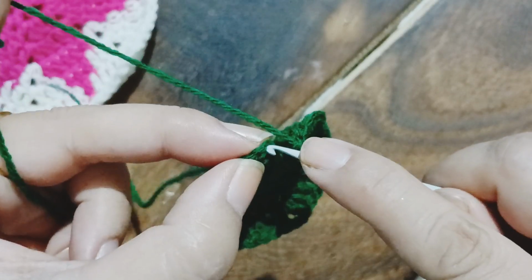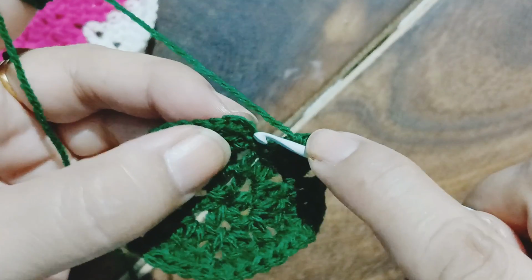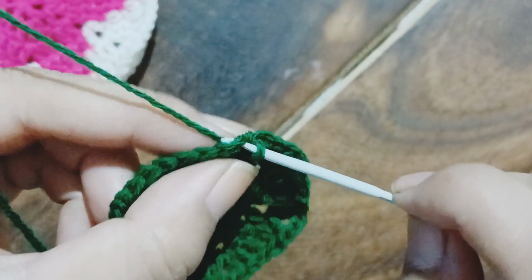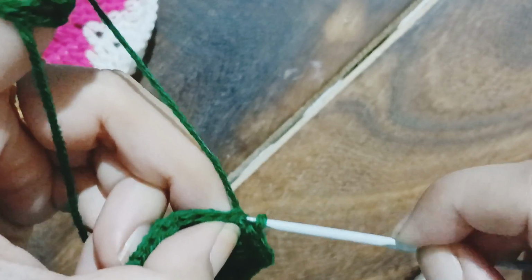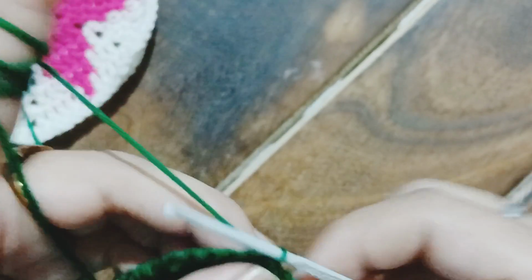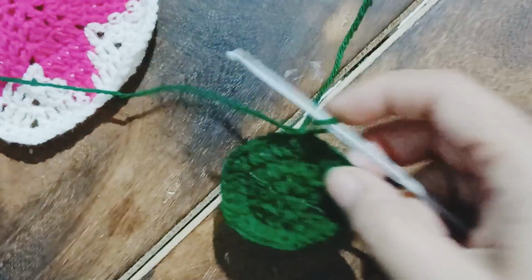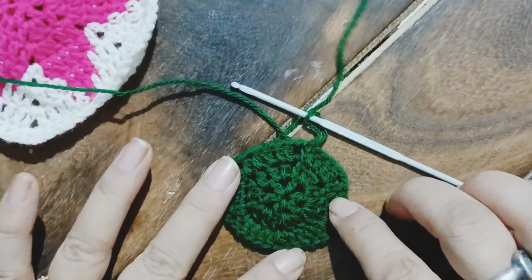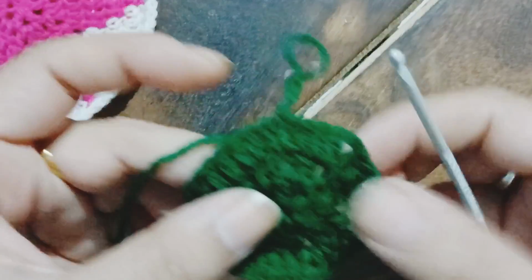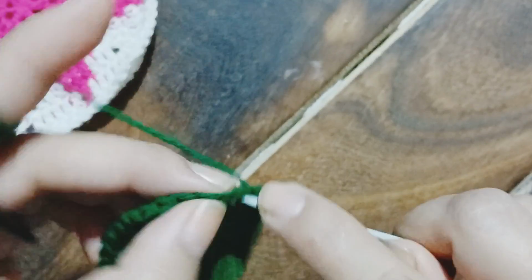Now into the second chain, we are going to slip stitch carefully. That's the chain 4 point, and into the second chain space we are going to do a slip stitch. So our third round comes to an end. Now this is how it is supposed to look. All the sides should have equal number of stitches. To be on the safer side, we can count the stitches.